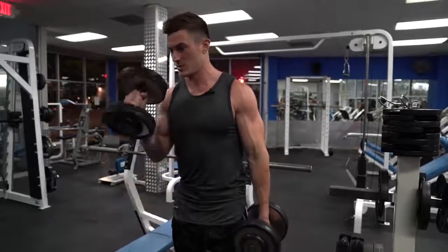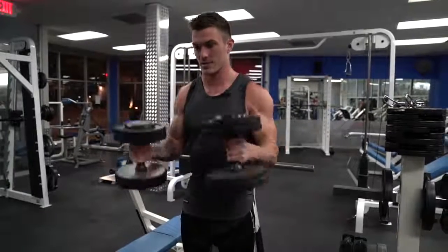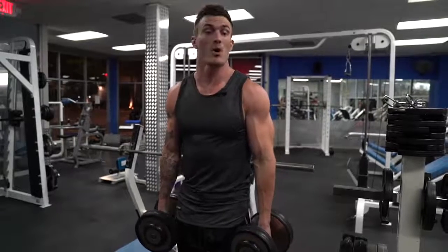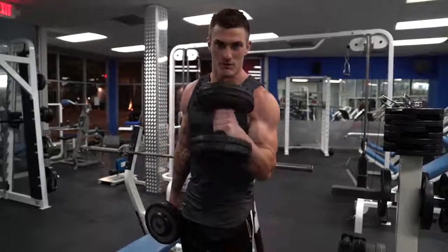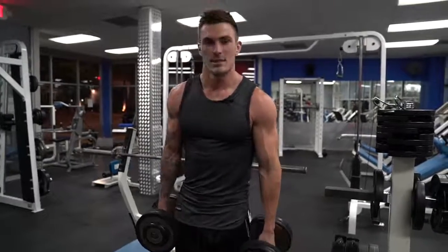Do not just drop it down. The negative portion of the exercise is almost twice as important as the way up, just simply because people always forget about it. So by putting extra emphasis into it, you're getting more tension on the bicep. So that's exercise number 1.